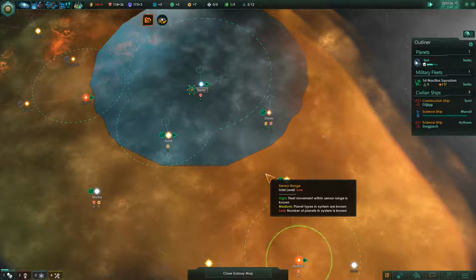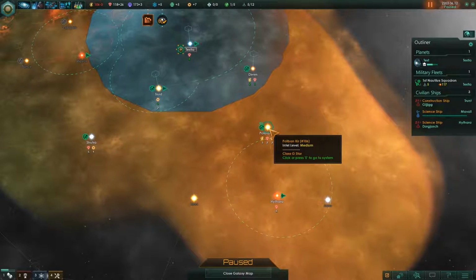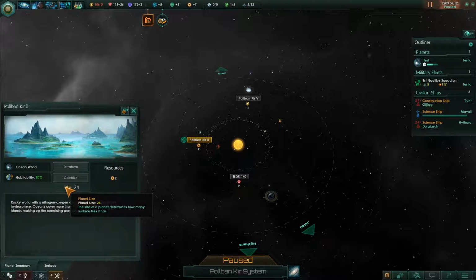System survey complete. All right, so we got the system survey, so we're going to want to send this guy somewhere else. So I'm thinking probably this would be a good system to colonize. This ocean world here is fairly large, and it's got good habitability. It's got resources. I don't know if we get those once we colonize. If we do, that's great.